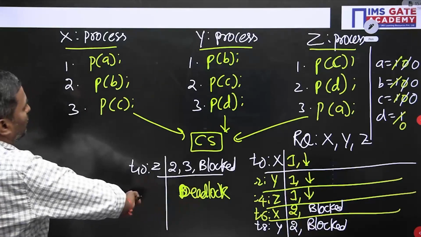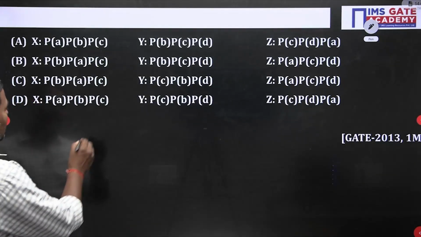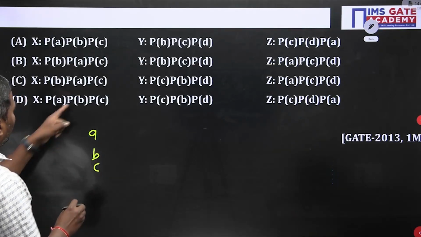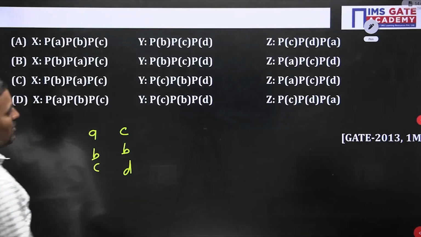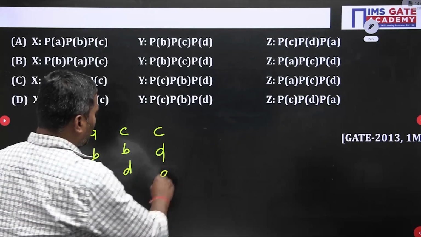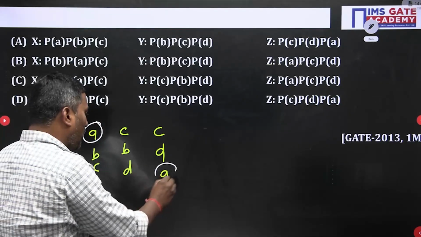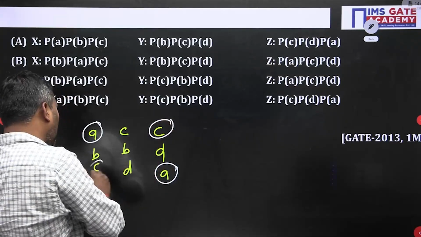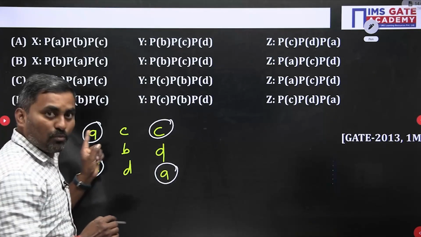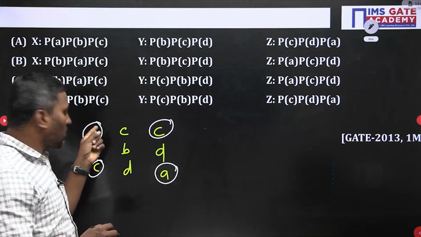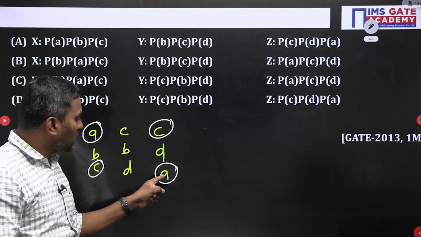Let's understand the scenario. Look at the options now. You can see option D: A, B, C is there, then C, B, D is there, and here C, D, A is there. So what is the logic I told you? Did you remember? If the first operation is here and the last operation is here, and B is happening where? Suppose, for example, A has value 1, 1 down to 0 is successful. After that, when this process starts, it won't be allowed.